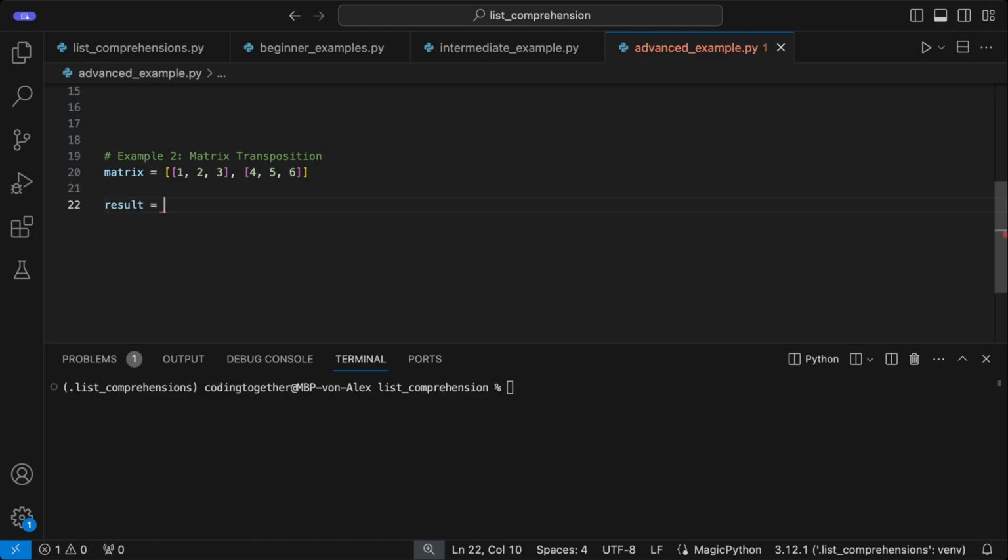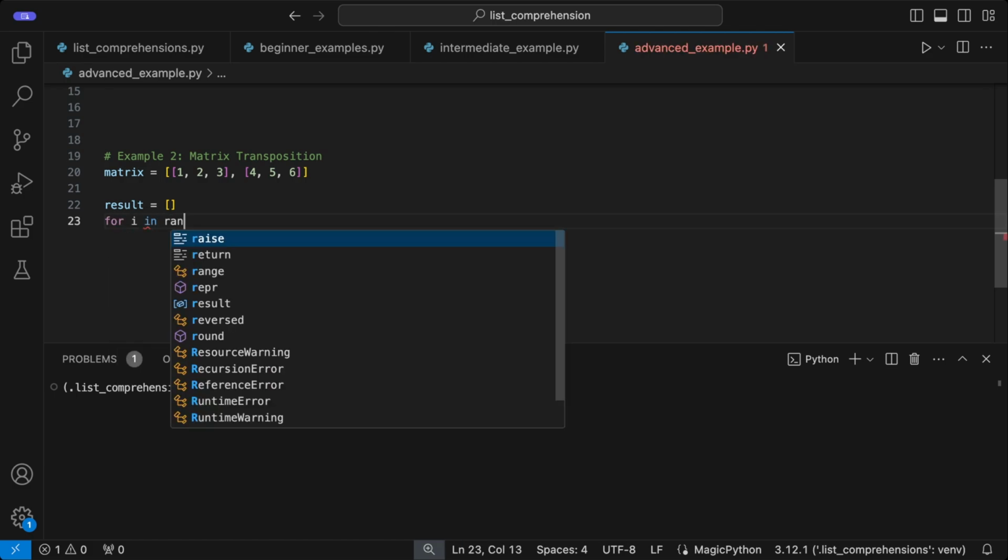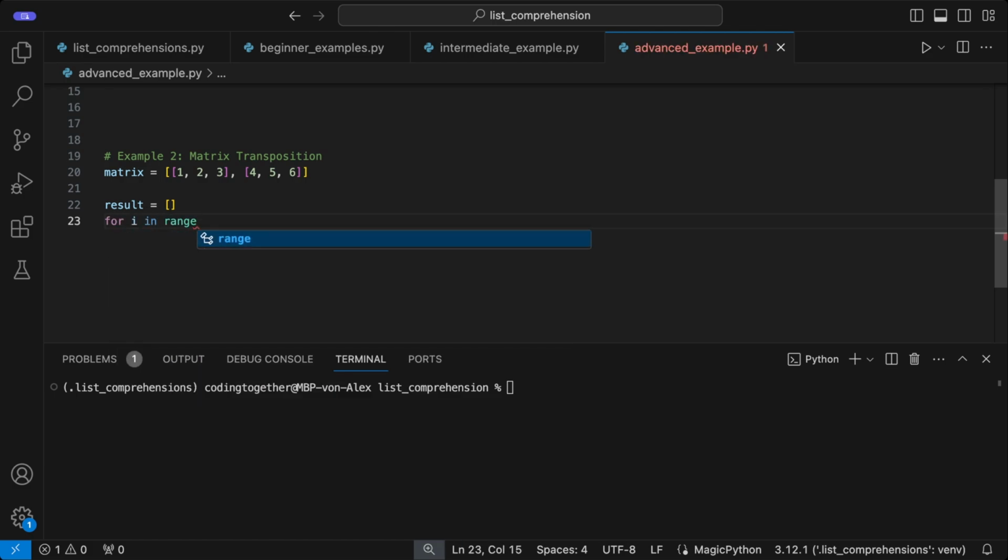For the loop variation I create an empty list called result. And then I can directly go into the loop. Here we run again for every index i in the range of the length of the matrix at index 0, which is here 3 runs. Or in other words, the loop runs 3 times through.